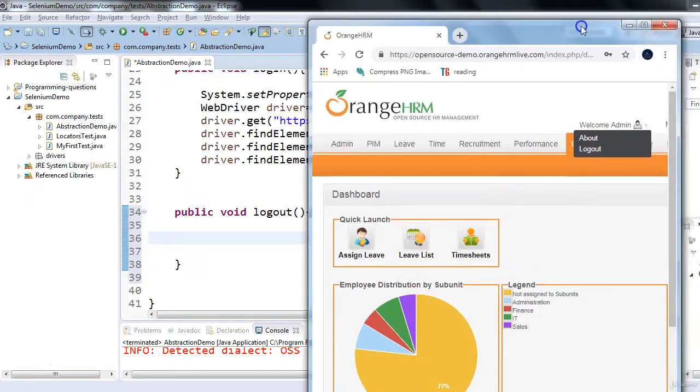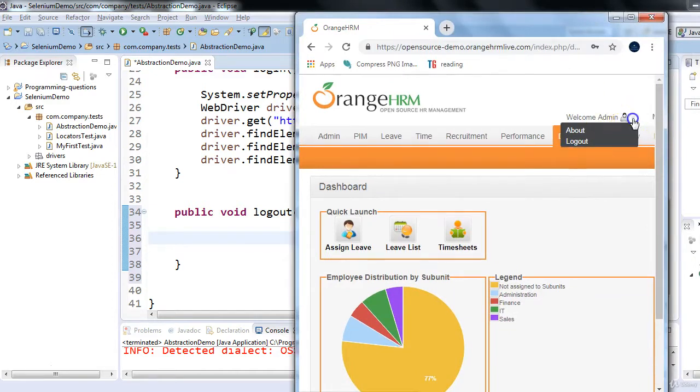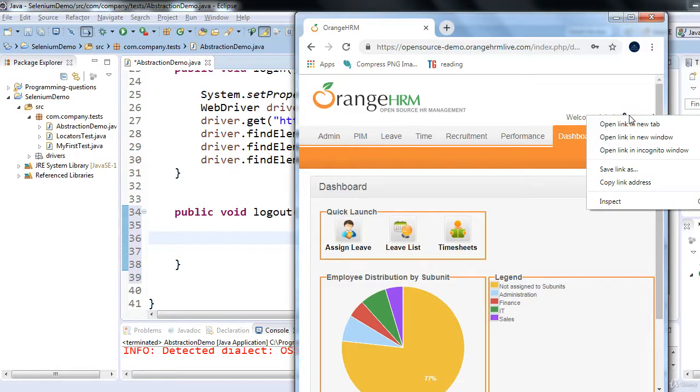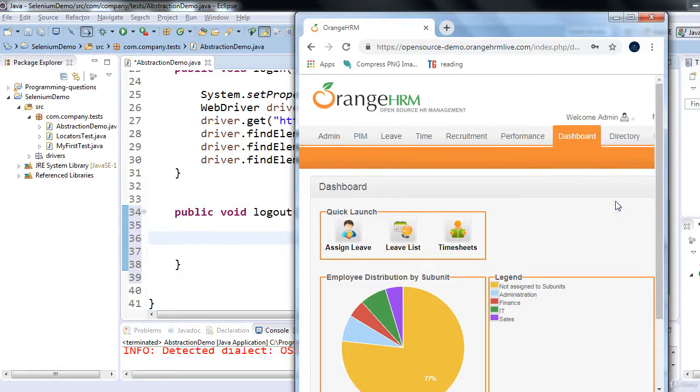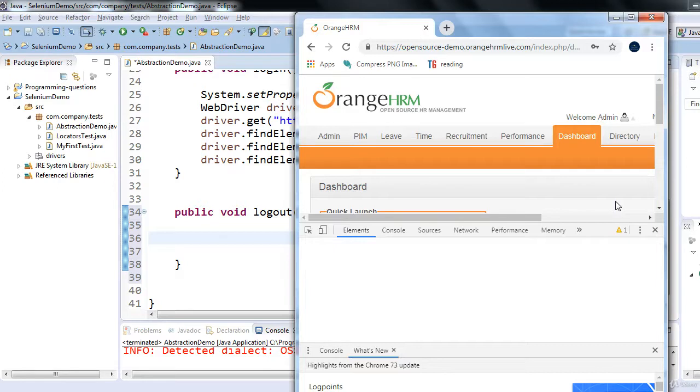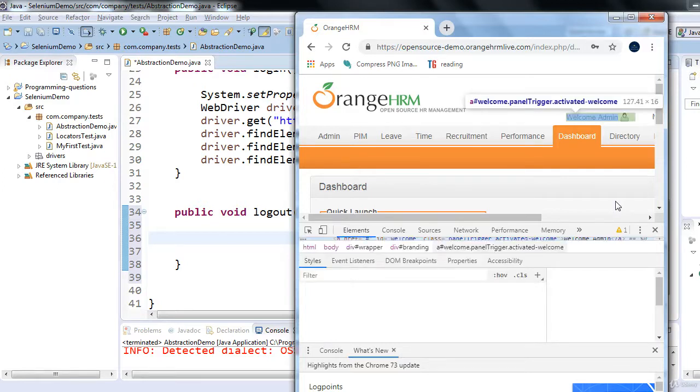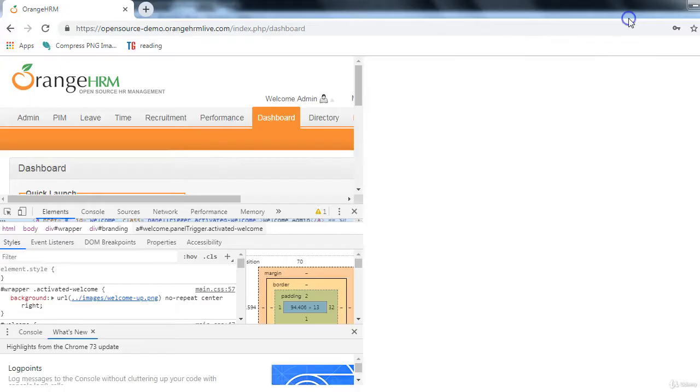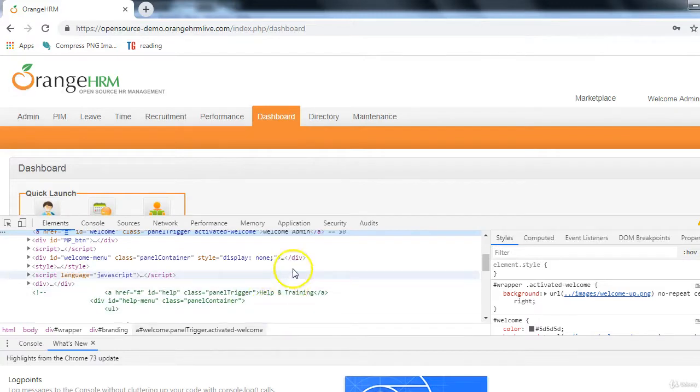If you right click on this, you will see the option inspect. Just click on inspect. So we will come to know what kind of element is there. Let me maximize so that you can view.